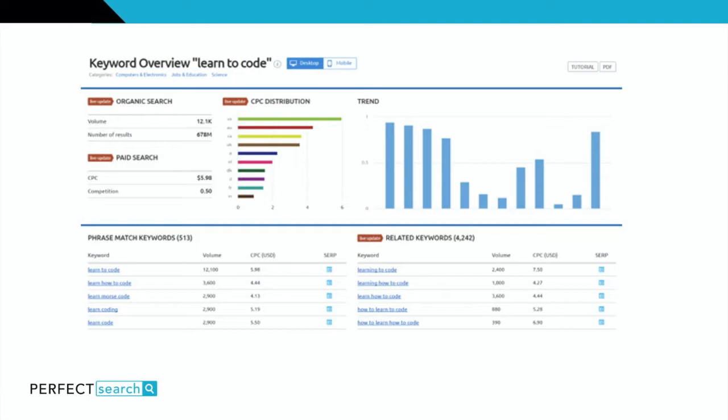And again, the trend is really nice to figure out what sort of seasonality we might expect to run into for this given client. And then below that first section, that's where you'll find the phrase match keywords, as well as some of those related keywords that we discussed.